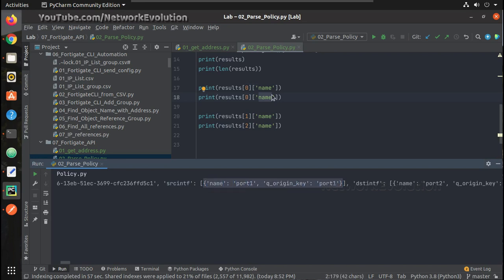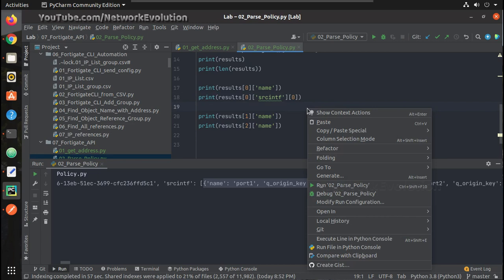So to get that, we'll give srcintf here. Then after that we need to take the 0th element. Let us just try printing.